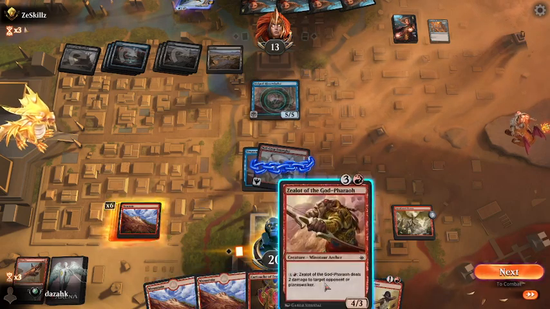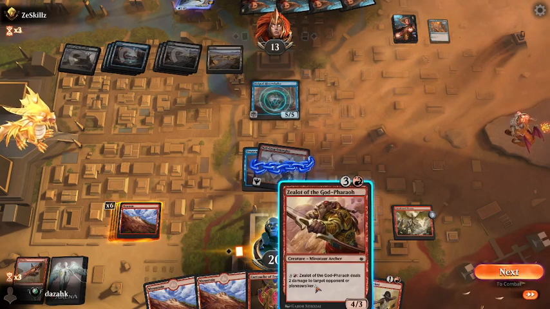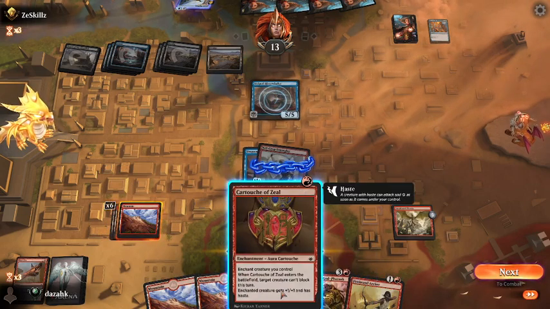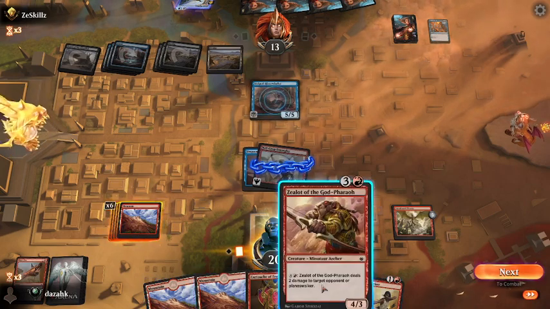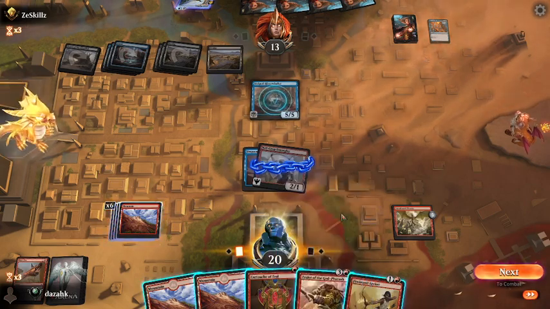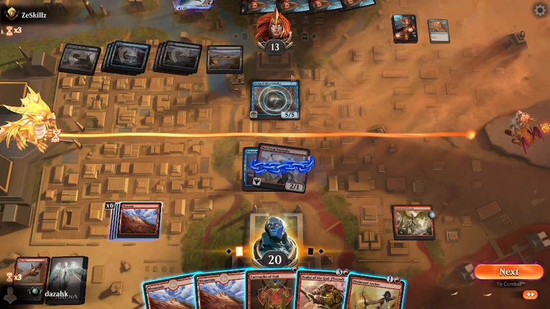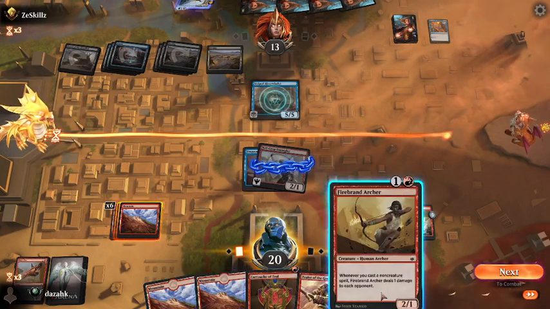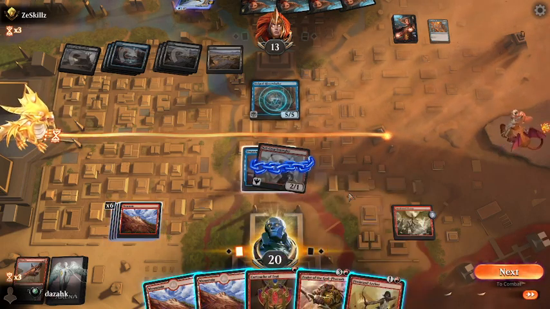Okay, so the Cartouche of Zeal. He's only got 1 black mana, so I can swing in with a 5/4 Zealot here. We set up my next turn with Firebrand Archer.